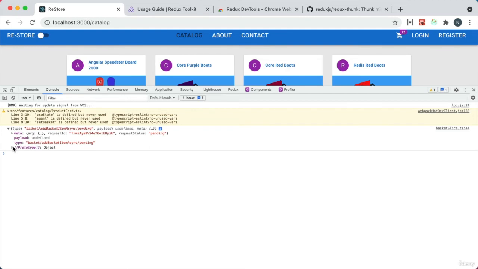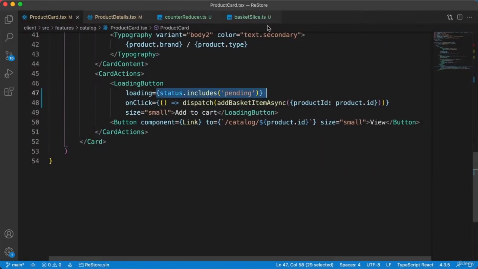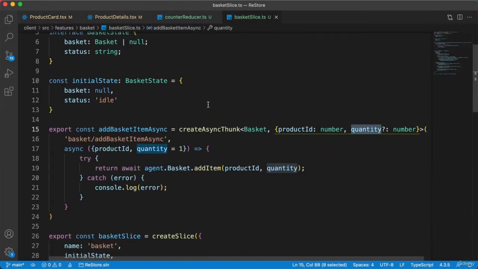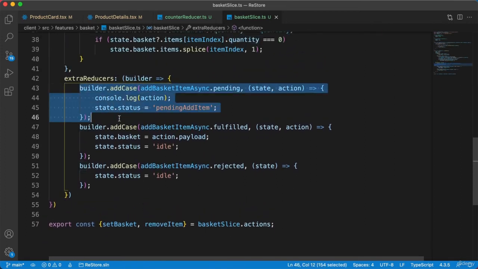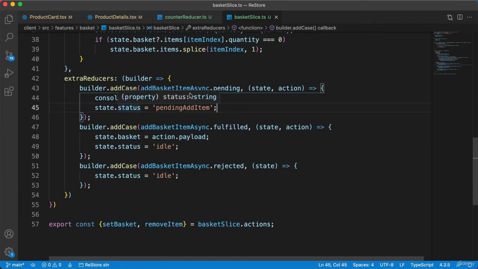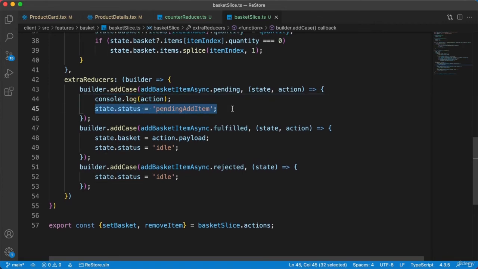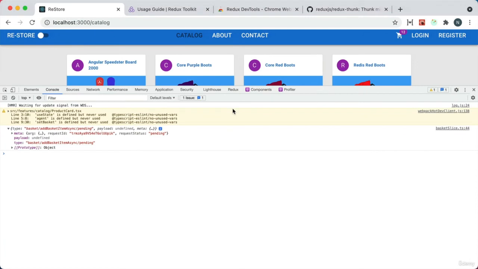And if we take a look at the payloads, well, this is undefined because when we're pending, and if we go back to the code just to clarify this, because you may have expected to see basket there, we don't have the basket at this point because we haven't fulfilled the API request yet. We don't get the basket until we're at this stage and they're fulfilled, and we're console logging whilst we're in pending. So let's go back and see what we have.